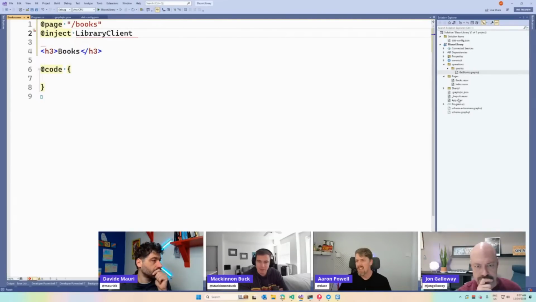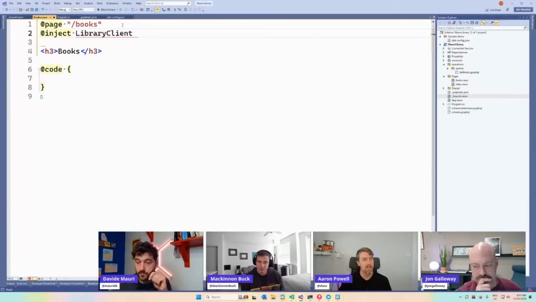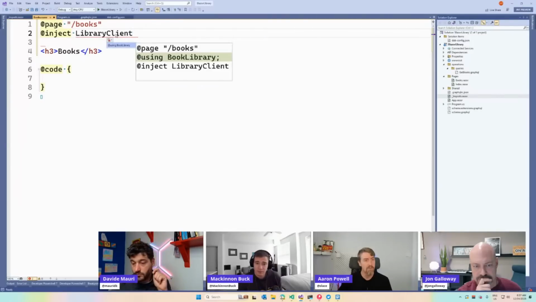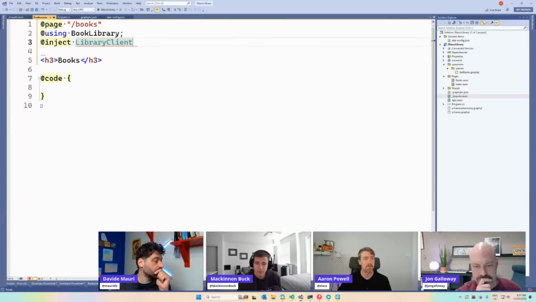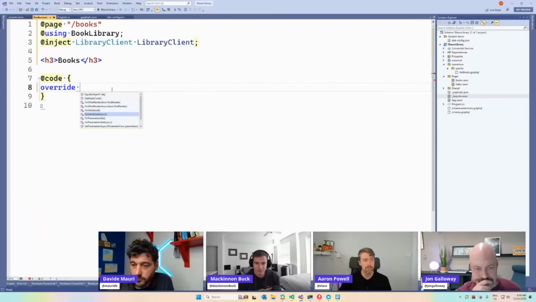We could do an @inject of the library client. Oh, actually, let me just add these to the imports. So we're going to add the library client, using BookLibrary. And then we could do an @inject, and then inside of, say, our override of OnInitializedAsync.